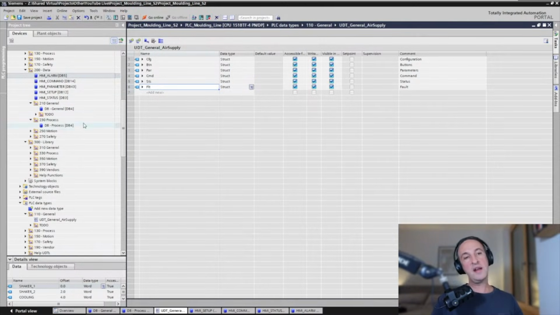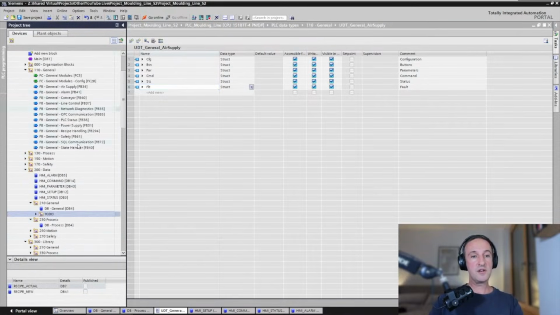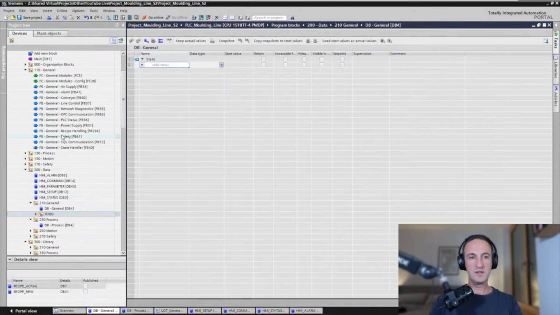So what I've done now is all the air supply data, all the tags, the variables that were spread over these 5 different DBs, I've basically put them all together into one structure. And this structure I will put now into the general, the DB general.